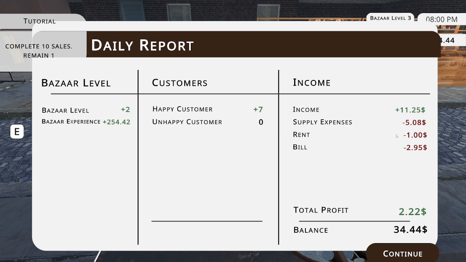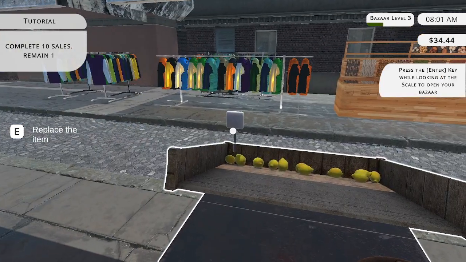Our income was $11.25, but what is bill? Bill for $2.95. What's a bill? I don't know. Bazaar level plus 2. Happy customers plus 7. Bazaar experience plus 254.42. Whatever all that means. I'm not too sure.